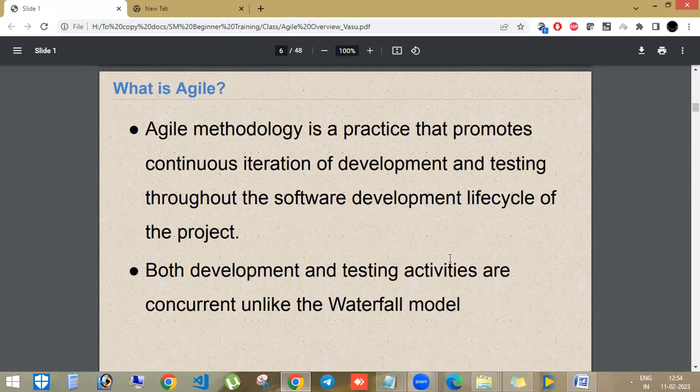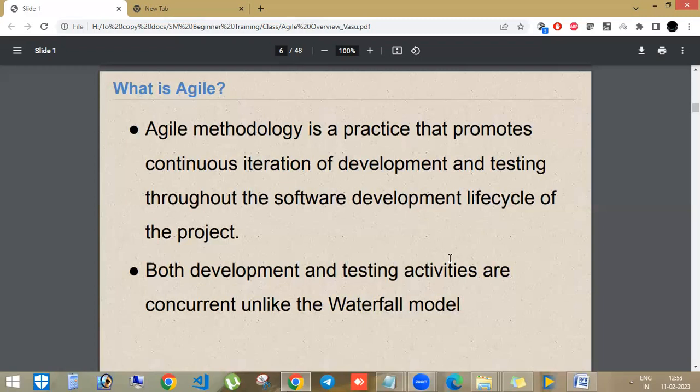Waterfall is basically a sequential approach for software development. As the name suggests, waterfall always flows from top to bottom, so it's a top to bottom approach. Always remember there will be different phases like requirement analysis, design, development, and testing. Each phase will be completed separately, and only then will the next phase start. That is why they tell it as a top to bottom approach.